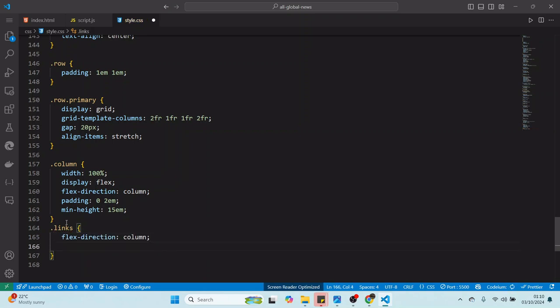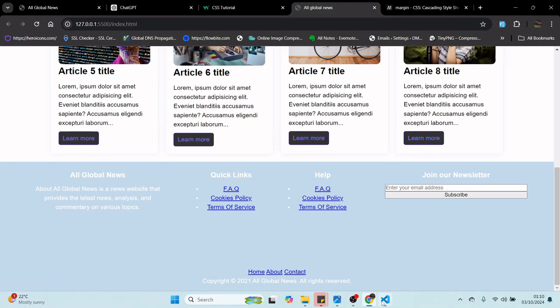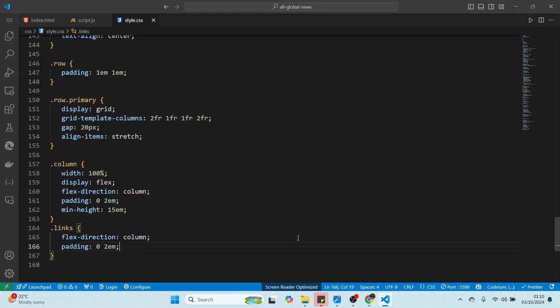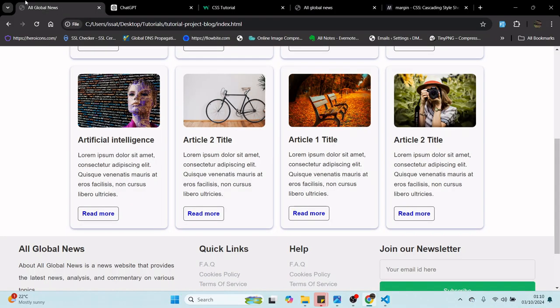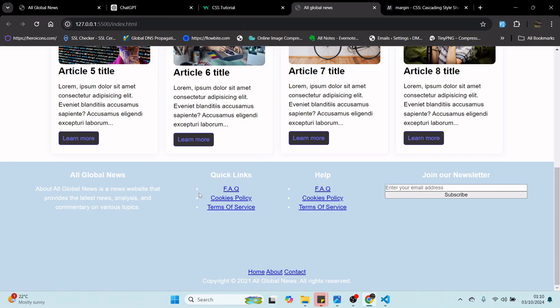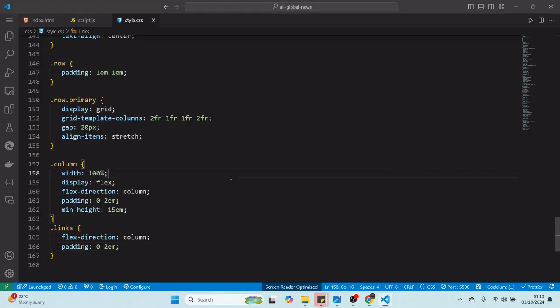Flex direction column. I'm not sure if that is okay. Let's just see what that is helping exactly. Nope, there's not much change. But what we're trying to do is change it to start one. If you see what we have here, see the style we have here, and these are not the same. So first of all, we don't want to have this bullet. So to remove this, we want to go to our style.